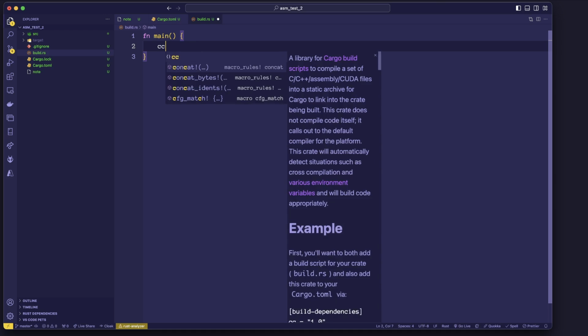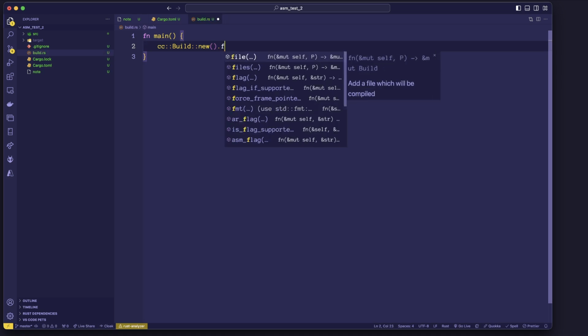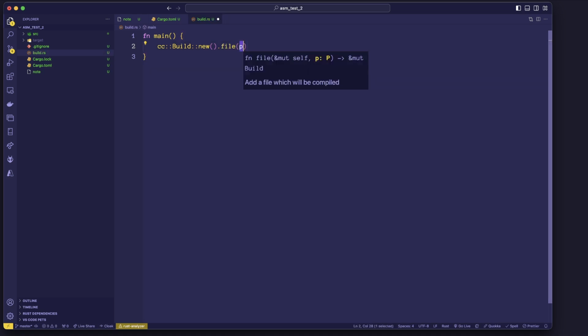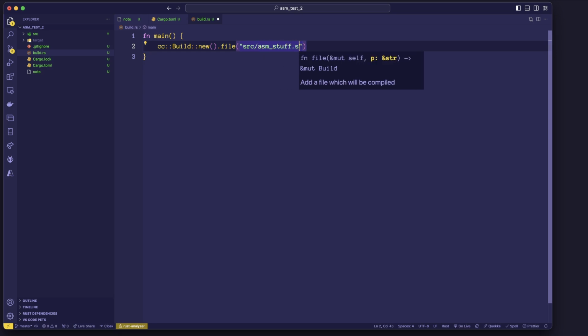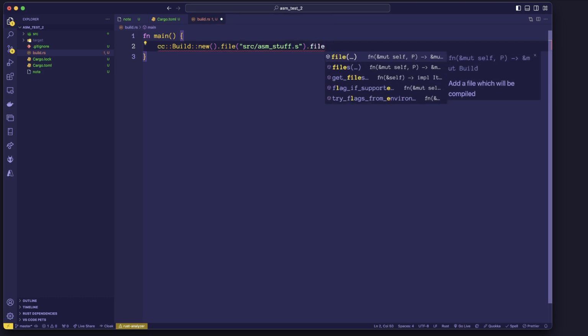And the idea is I want to go into cc, cc::Build::new, and then I'm going to add a file, and this file will be inside the source files. I'll call it asmstuff.s. Haven't made it yet, but that's what it will be called. So this will add a file. If we had multiple source files, we could just keep adding files.